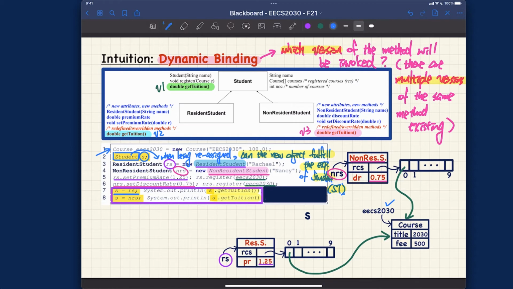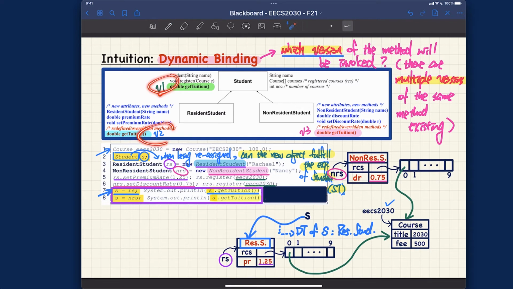Let's now do the first reassignment. If we do that over here, S is going to point to wherever RS is pointing to. At this point, the consequence is that the dynamic type of variable S has become, as you can see from the title of the box, ResidentStudent. Now if I execute s.getTuition over here, which version am I going to invoke? Version number 1, version number 2, or version number 3?